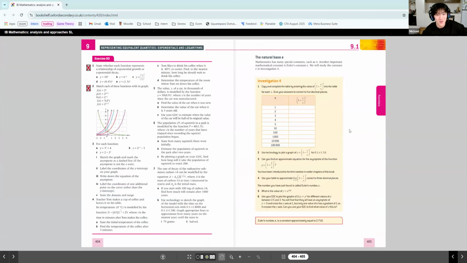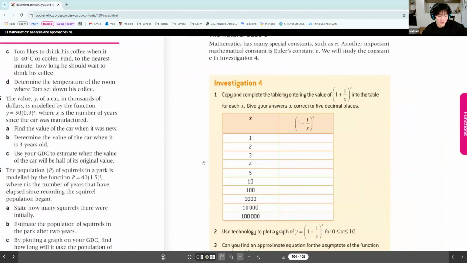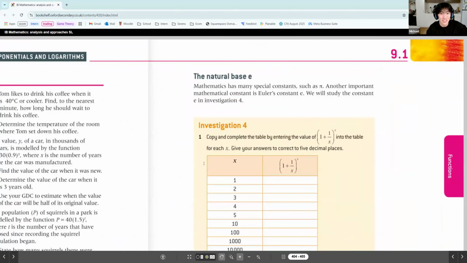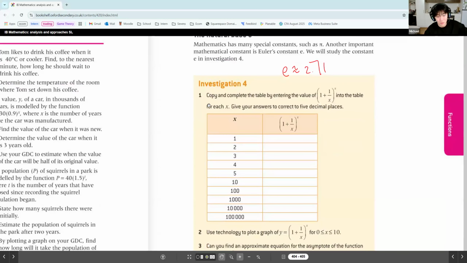Ah, okay, this could be interesting. A lot of you wonder, what is the natural number e? The natural base e, or just natural number e, is approximately 2.71. Yeah, approximately that. You wonder where it comes from. We say it appears in nature, but people say it's a scam. Whatever it is, it comes from math formulas.